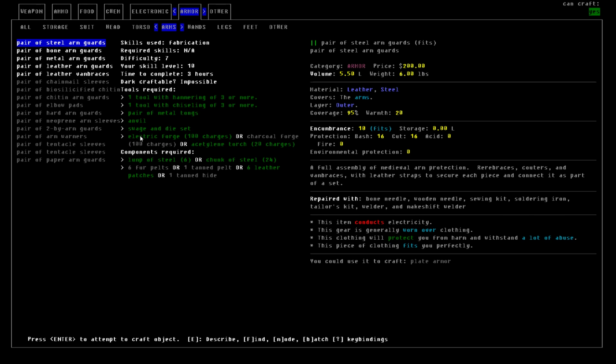So when it says tools required, these indicators here show different categories or sections that you have to meet. So within this one section, we have to have one tool with hammering of 3 or more, which we do meet because it's green. We have to have access to a tool with chiseling of 3 or more. We meet that. A pair of metal tongs, an anvil, a swage and die set, and finally an electric forge. And you'll notice this has some in gray and some in green. I meet the ones in green. I do not meet the ones in gray.